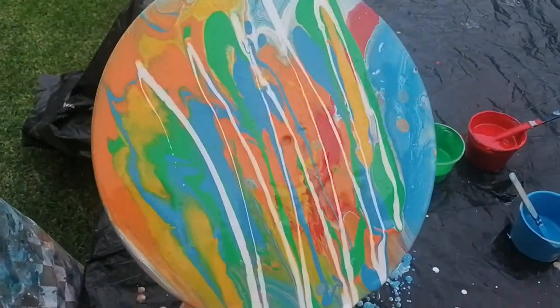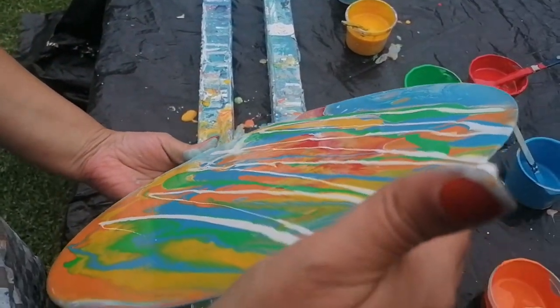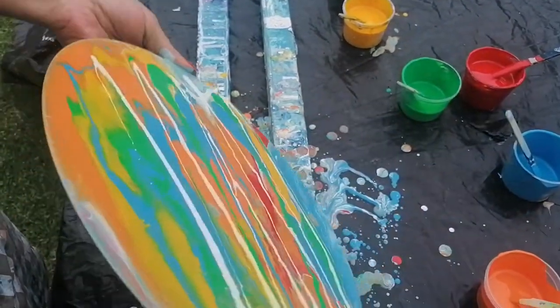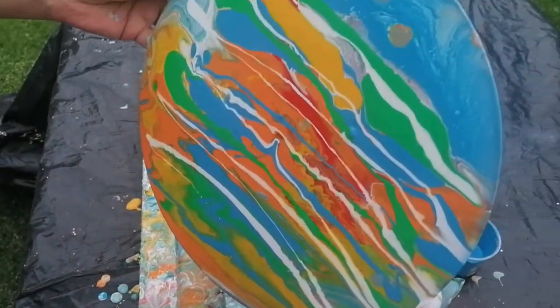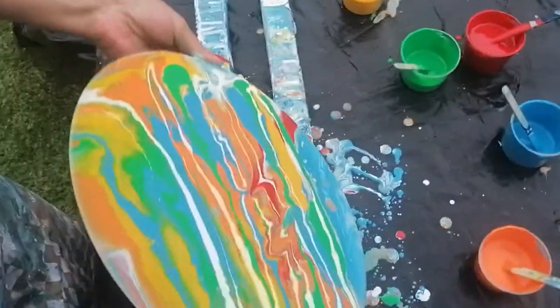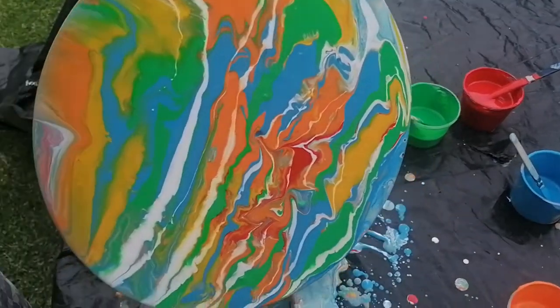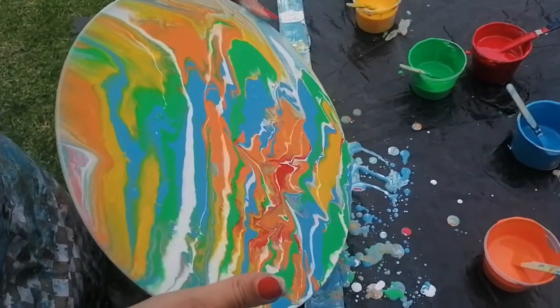I have put one tiny little drop of silicone into my blue paint. So Shay's trying to, I keep forgetting this is getting recorded. Shay's doing a superb job here trying to keep up with me.